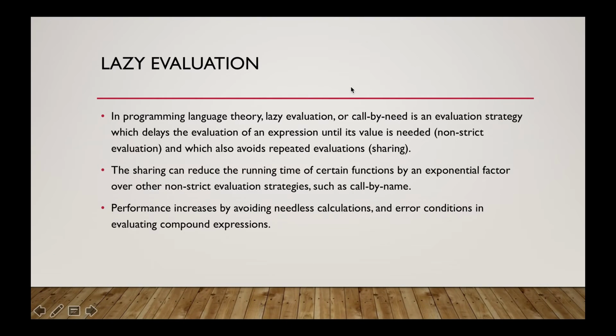Hey guys, so today I'm going to be talking about the lazy evaluation part in our language, that is LESL. So this is a bit of theory about lazy evaluation in general. Lazy evaluation is also called call by need. This is an evaluation strategy that delays the evaluation of an expression until its value is explicitly needed, and this can in turn reduce a lot of our running time by ignoring calculations which are not needed.